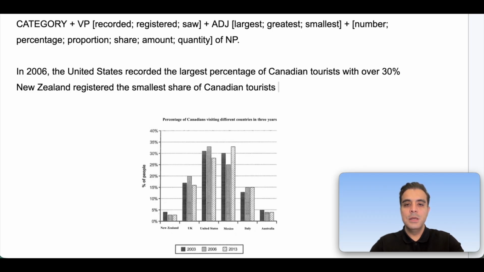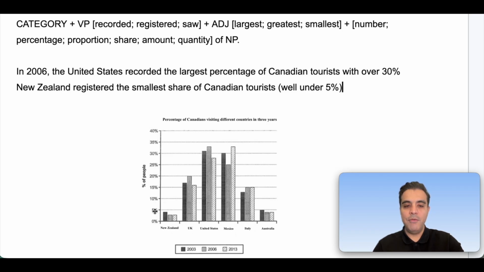Okay, and we want to mention both the number and the year. So we want to use a somewhat different structure. Last time, for the quantity, we went with a preposition, with, and then we documented the number, over 30%. This time, let's do it a little differently. We can insert the quantity parenthetically. So we can say with well under 5%.